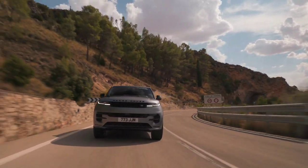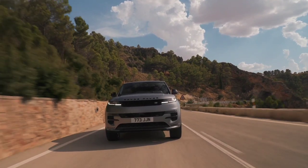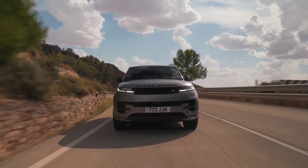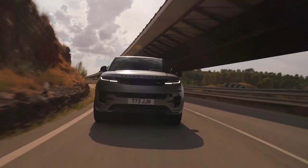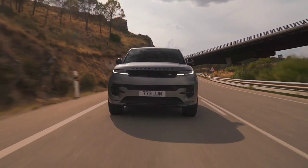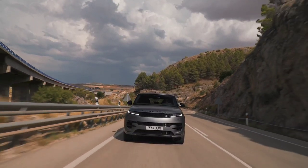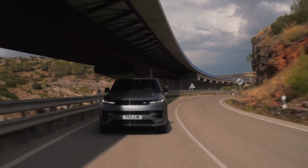Sophisticated and dynamic, Range Rover Sport's cockpit-like driving position sets the tone for a focused modernist interior. The sculpted seating provides exceptional comfort, stability, and commanding vision. Technical contemporary materials and our latest intuitive Pivi Pro infotainment system, including wireless Apple CarPlay and Android Auto, create a sense of modern luxury.